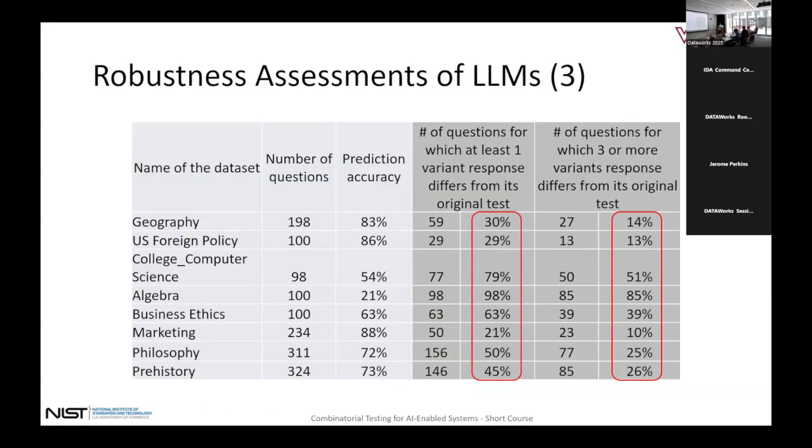Next slide, please. Yeah, so we looked into the results. This is a pilot study. This work indicated the applicability of CT in the LLM space as well. You can see on the slides that in most cases, when we perform this robustness evaluation on GPT 3.5, we observed that the model tends to change its responses upon changing the order of options. And we were able to detect a significant number of robustness issues in GPT 3.5 with just an additional 6 test cases. So this goes to show that CT can be an effective testing technique to perform robustness assessment for LLMs.